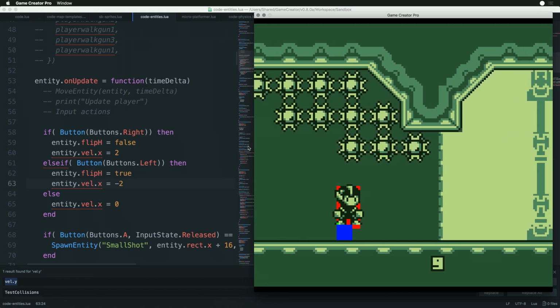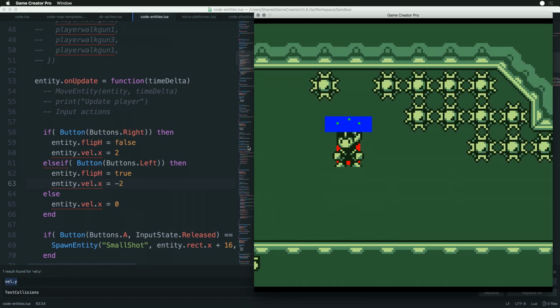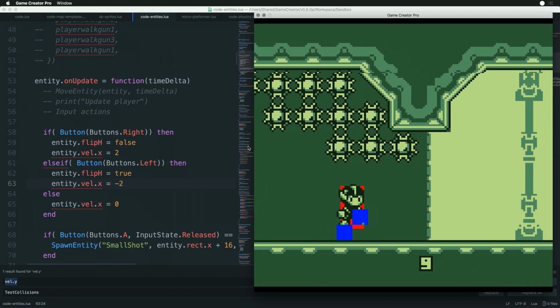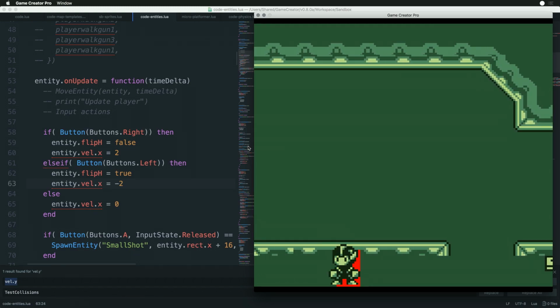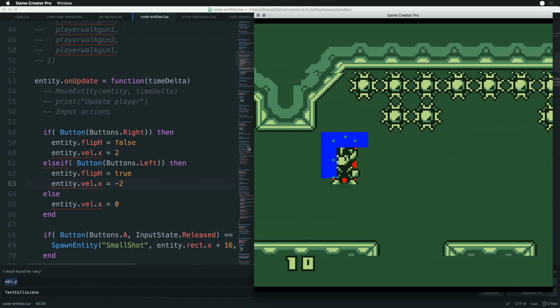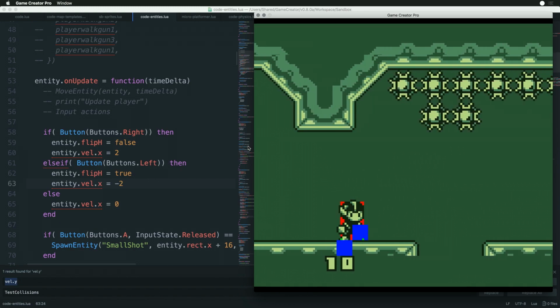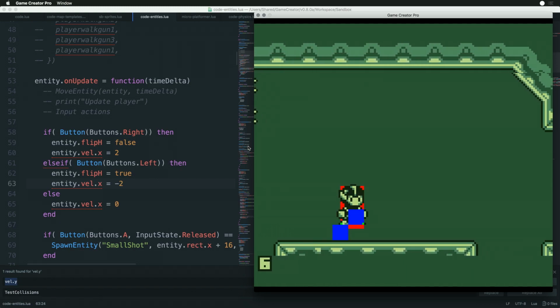What's kind of interesting is if you look at his collision box. His collision box is a little far down, but the points aren't where they're supposed to be. Now all of a sudden 10 is fine.